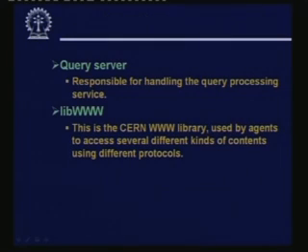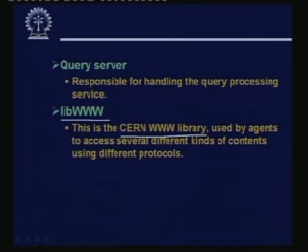Then you have the query server, which handles the user's queries. It is responsible for handling the query processing service. And lastly, you have the libwww. This is exactly not a separate module or a software, rather this is a library. This is a standard library available, the CERN WWW library. This library is used by the agents to access several different kinds of contents using several different protocols.